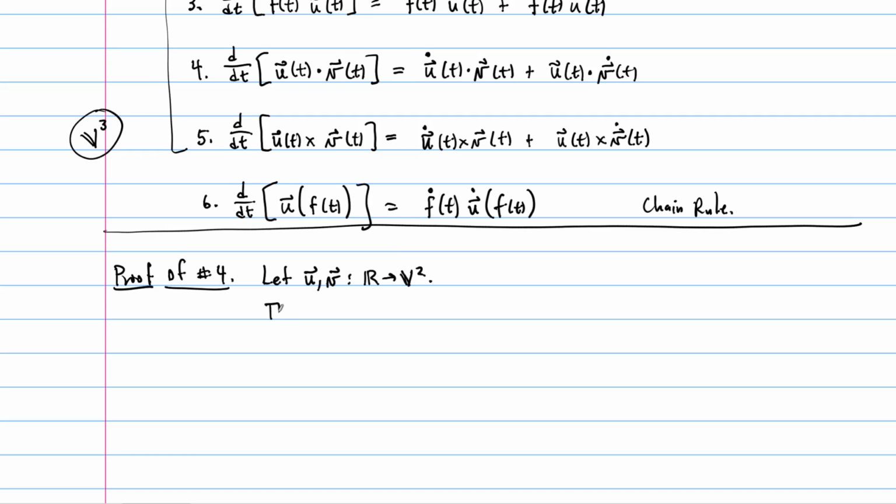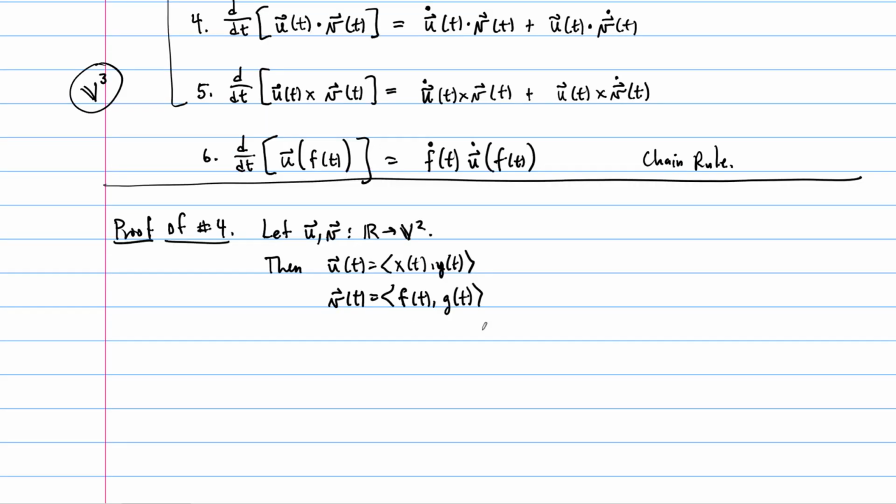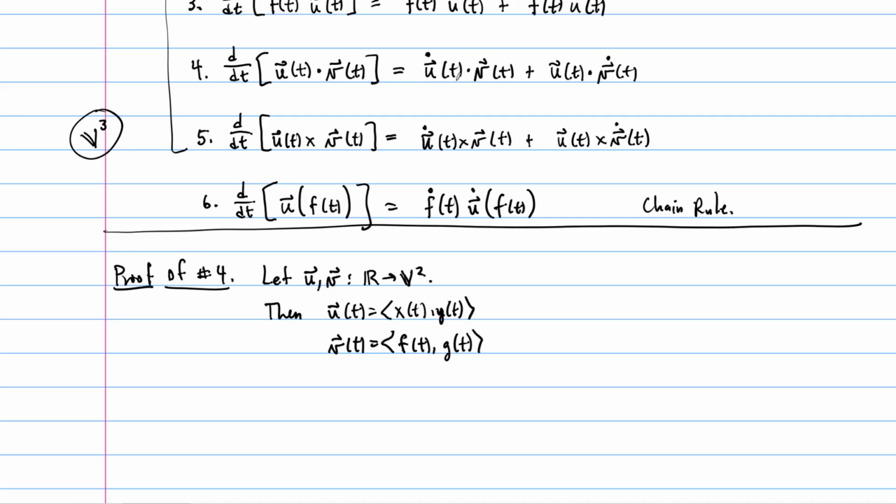Okay, so then we can say that our u of t is equal to, let's say, x of t, y of t. We'll let this one be the usual one. And then v of t, say this one is made up of f of t and g of t. Has to be different, right? So if I want to call the coordinates x and y, maybe I should call these letters that are different from x and y. But if these are functions, then these have to be potentially different functions. And now we just want to check both sides of this equation, right?